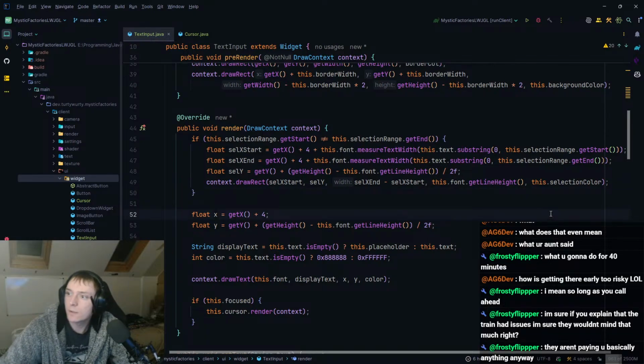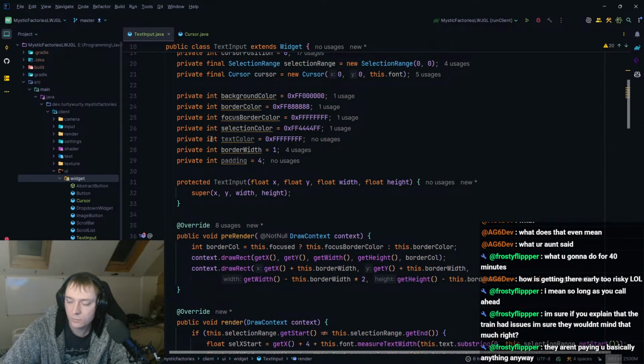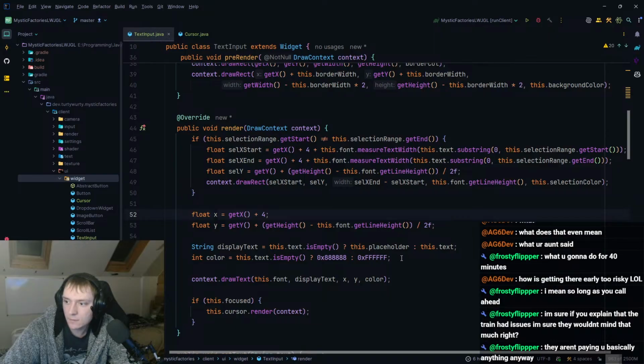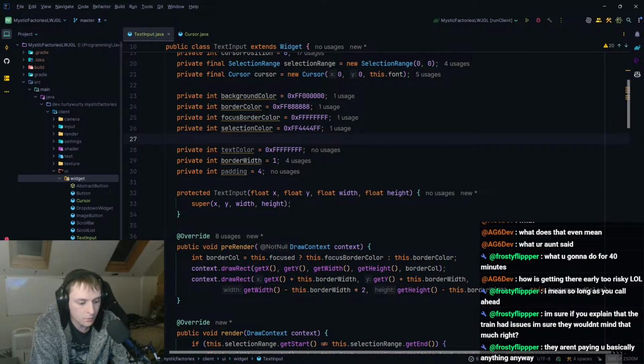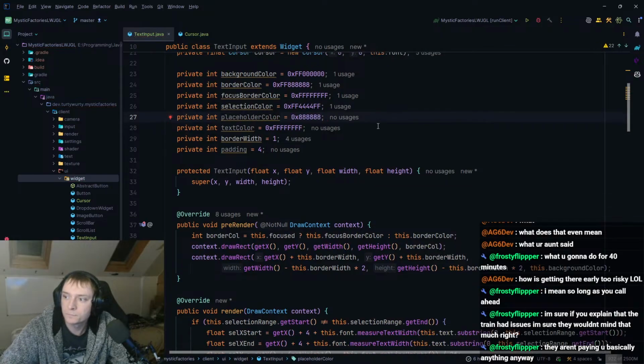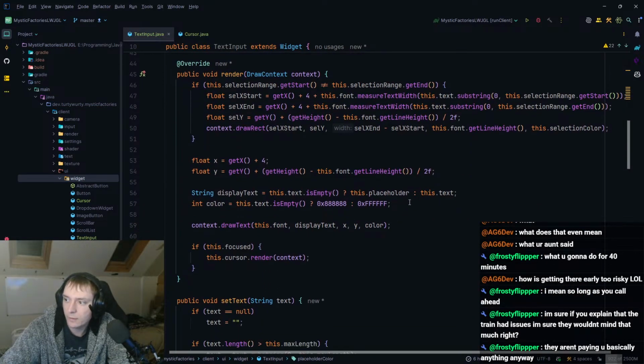That's fine. So then that draws the selection, and then the text color when text is empty. Okay, that's true. So we're going to want a private int placeholder color. So then this will just become, where is it?